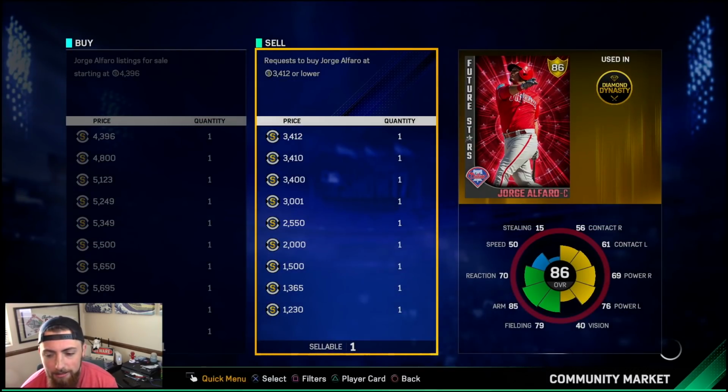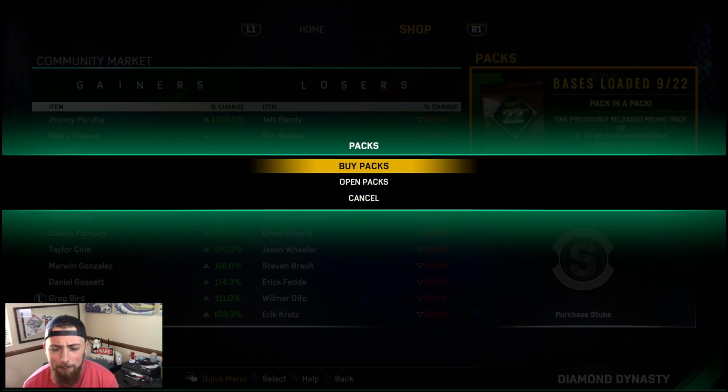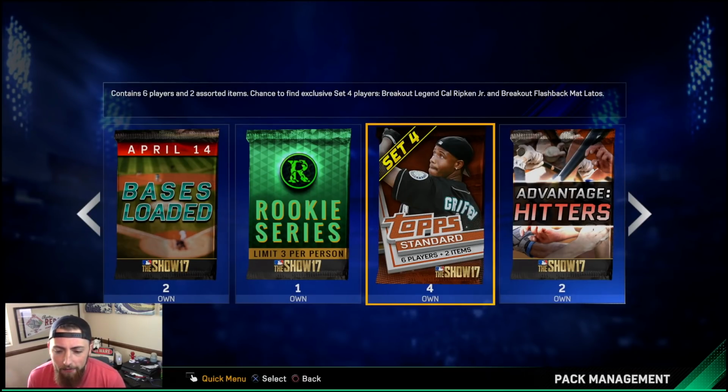All right, we'll sell him because I don't feel like getting Yoan Moncada. So later, Jorge. But yeah, that's still so weird to me. How did I pull that card? I don't know. Whatever, we still got like 9 packs left. Let's do these set 4.